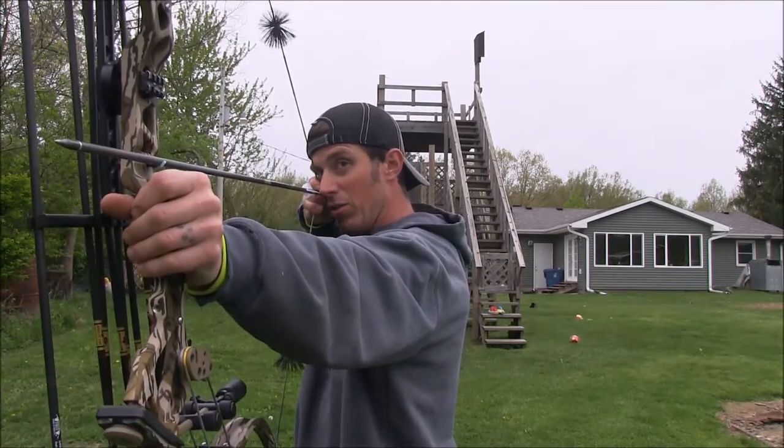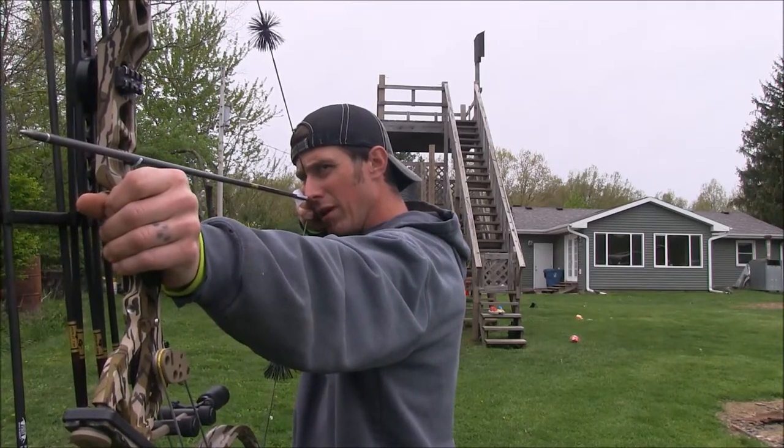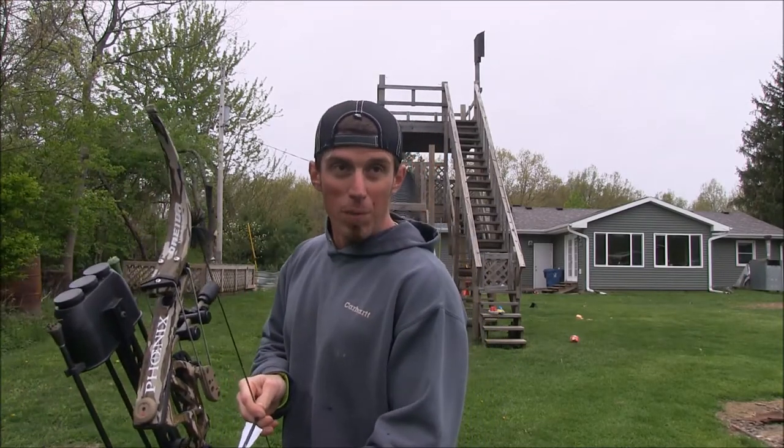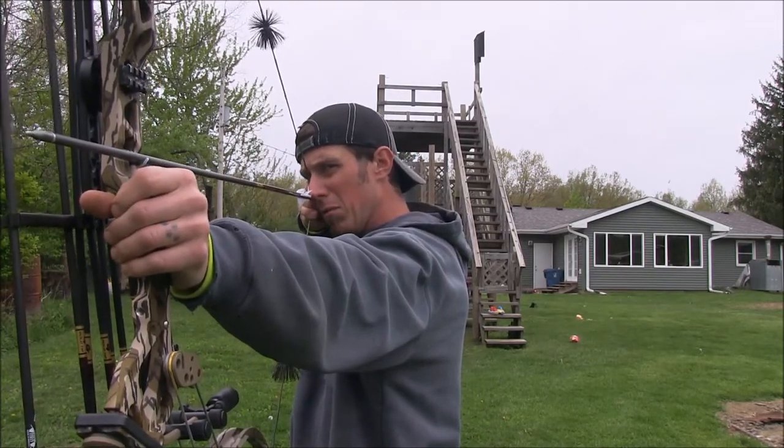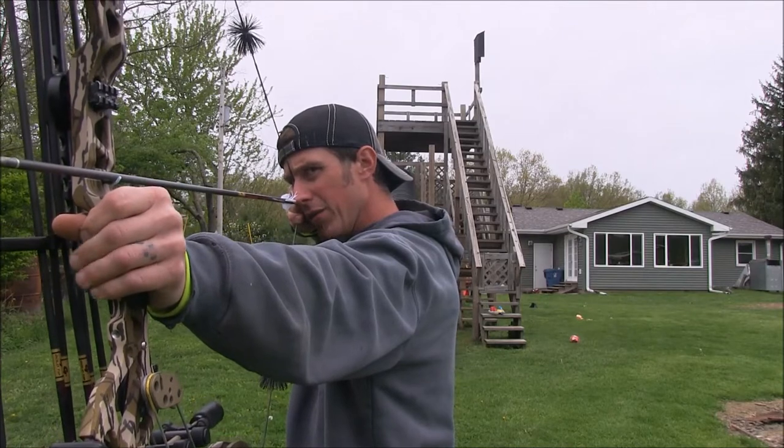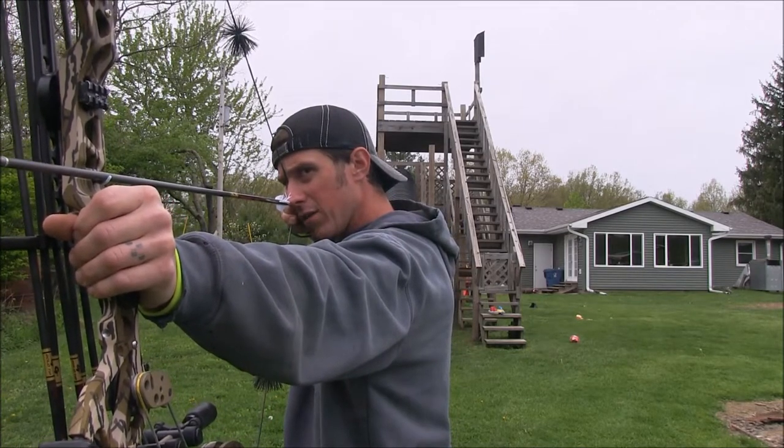Every time you shoot — I do it all the time and I need to pay more attention to it — watch your bow arm. If you drop your bow arm, that arrow flies like dog shit. I'll stand out here and talk to myself when I'm having a bad shooting day. You just can't drop your bow arm. Be confident in where your brain is telling your arm to hold; get on the mark you want to hit and just hold it for a second or two.